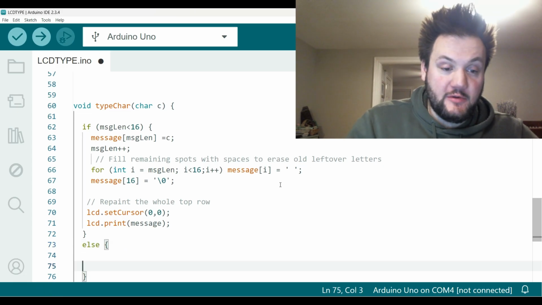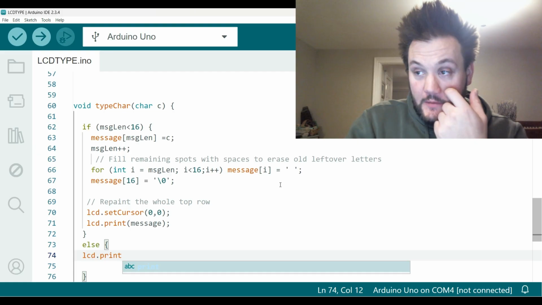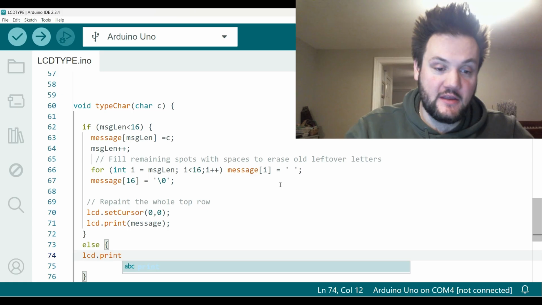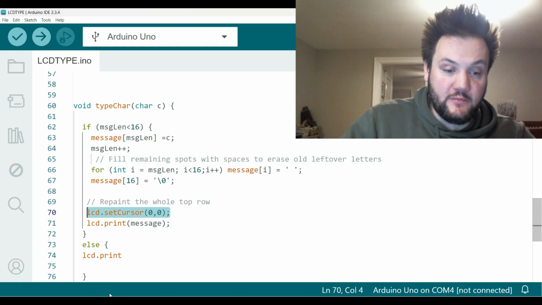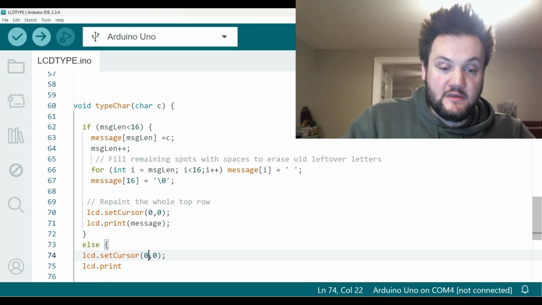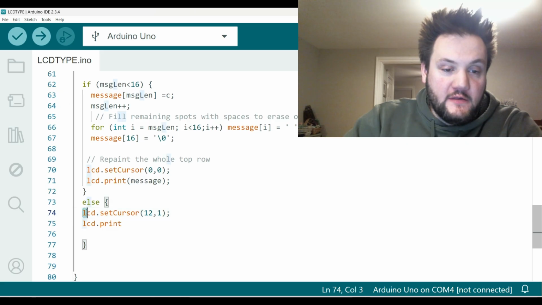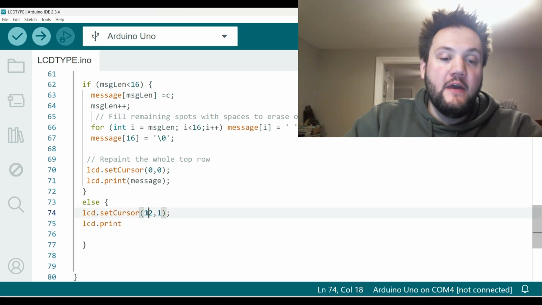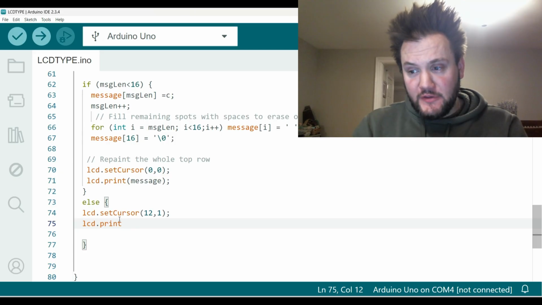And so this is the establishment of the full. So we're going to go lcd.print. And we need to put full at the end when we hit that. And it'll just flash full for a 200 millisecond delay. I'm actually going to print this, but we need to tell it to print to the correct area. So I'm going to say enter here, and I need to establish, hey, set this to 12. All right, so I lost you there for a second. But we need to do the LCD cursor set, and we need to set that to 12, 1. So this is on the bottom row, so one step down. And then we're at 12 in. And that'll write over that little area where we have our numbers set for the length.